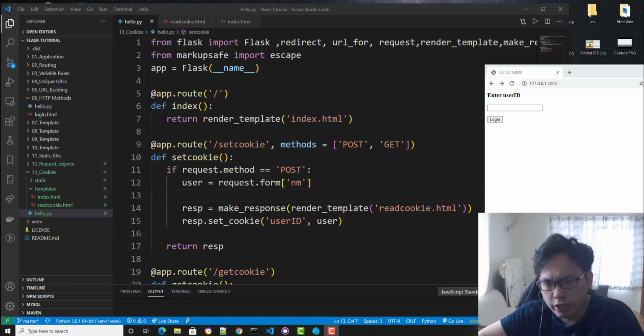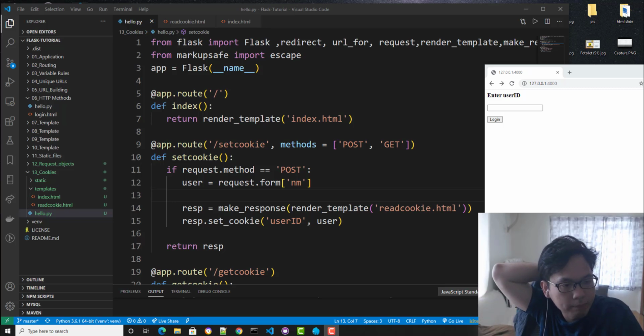So what are cookies in Flask? It's kind of data that's stored on your computer. For example, if you want to remember the user ID, that's how cookies work. It remembers your username.